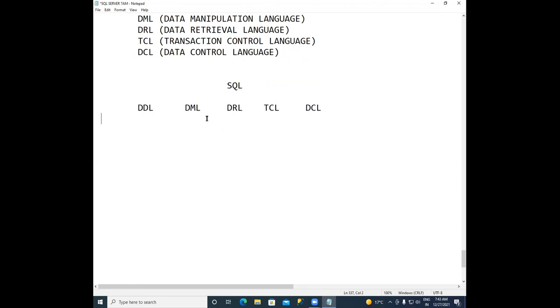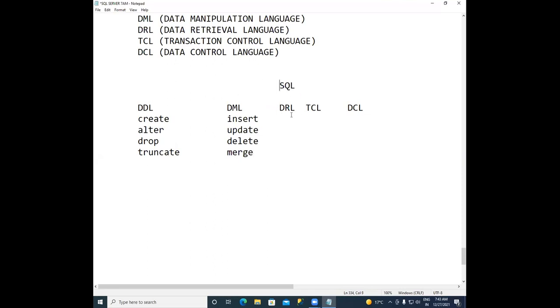What are the commands under DDL? One is create, another alter, another drop, another truncate. These 4 commands come under DDL. What are the commands under DML? Insert, update, delete, and merge. These commands come under DML.